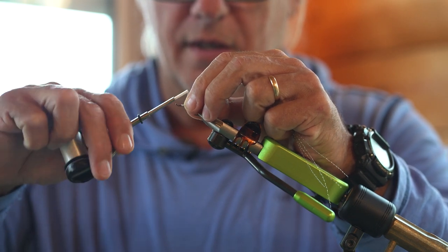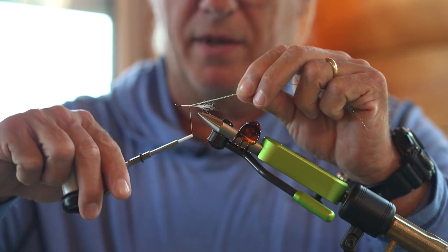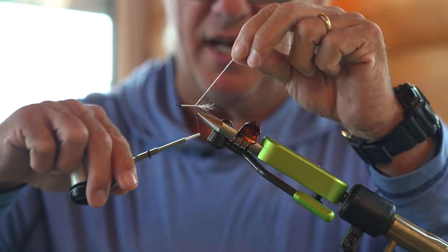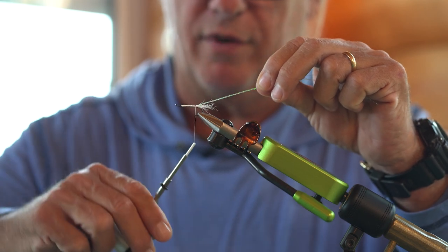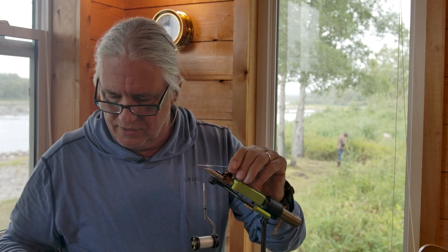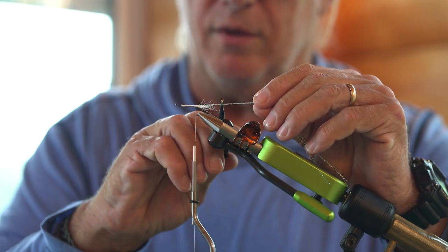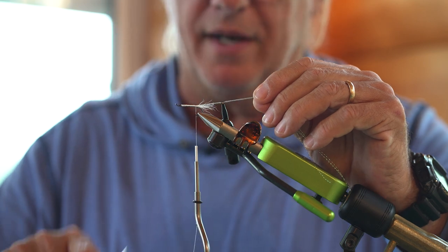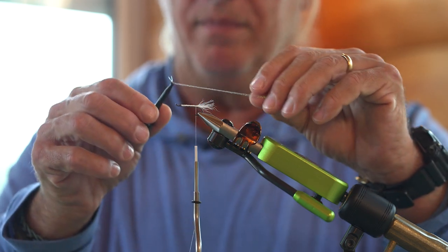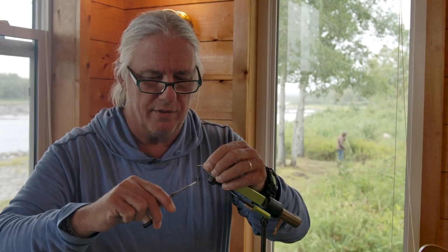Set it right at the return. What I do is pull the crystal flash up and toward me — that allows the crystal flash to land right on top of the shank, as opposed to being pushed by the tying thread to the far side of the hook. To save on crystal flash, I use plunger style hackle pliers, get hold of the material right there, snip the crystal flash off to length, and keep those strands all together so I can easily find them on my tying bench and use them for the next Glitterbug.